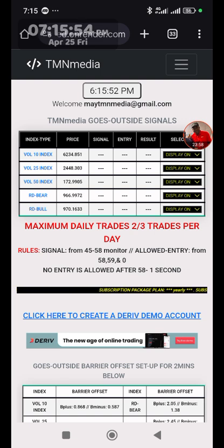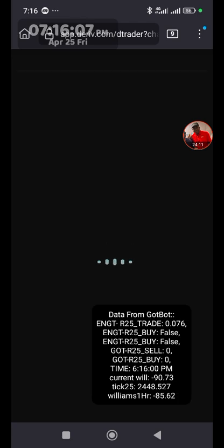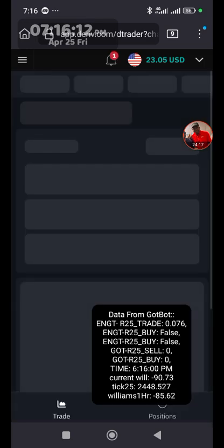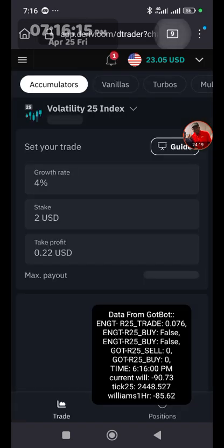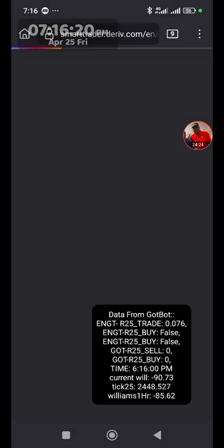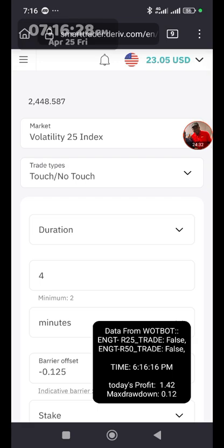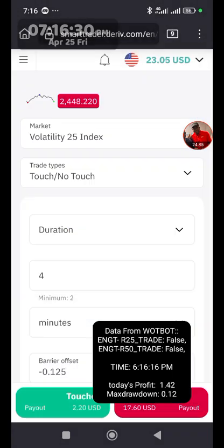Remember at the start of this video, I talked about 3 major things that I covered. I told you the first one has to do with goes outside, which is 2-directional, up and down. I told you about, what was it called, in fact, just a minute. It goes outside signal is likely to show up. I don't know, is this goes outside or touch? Okay, this is touch. Okay, this one is goes outside.